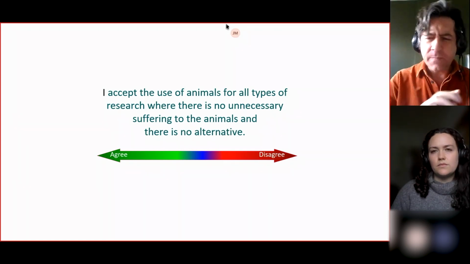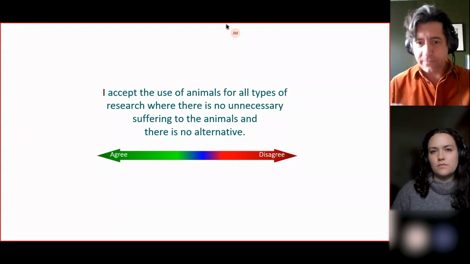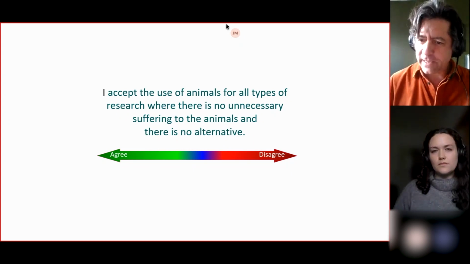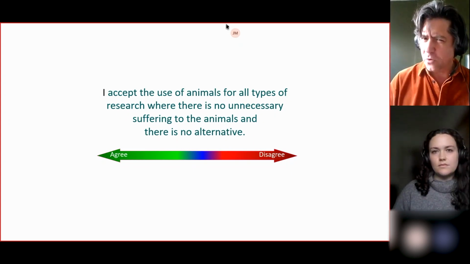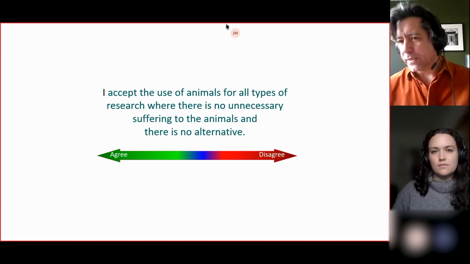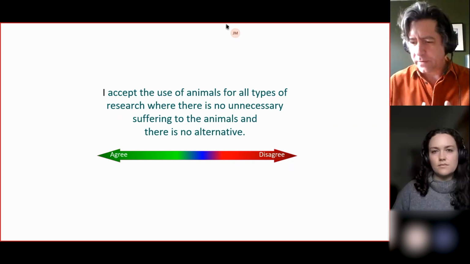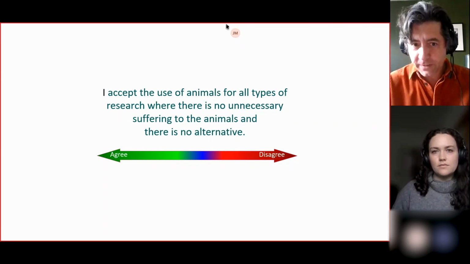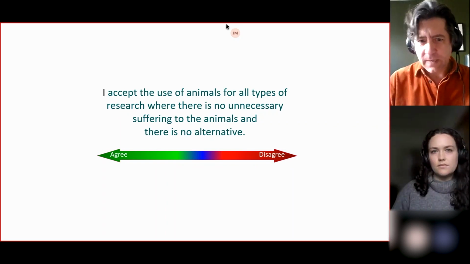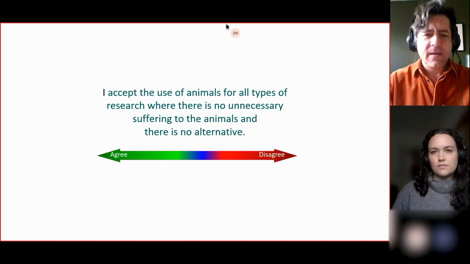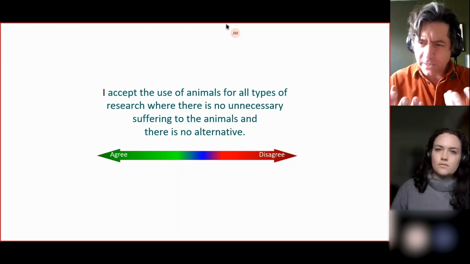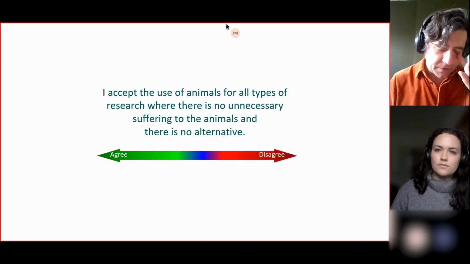You might expect everybody who's involved in animal research scientifically to be on the strongly agree side, but of course, a whole lot of things, when you start talking about this, suddenly come in to make this statement a little bit more nuanced. Very often, people in the industry take me up on "all types of research". What does it mean? Does it include cosmetics? Does it include trivial sort of research? Well, we don't know. What do we mean by "animals"? All animals which are regulated in some way? It's not said. None of these things are said. So we can't assume that the general public are going into much detail, but they're things we should think about, of course.